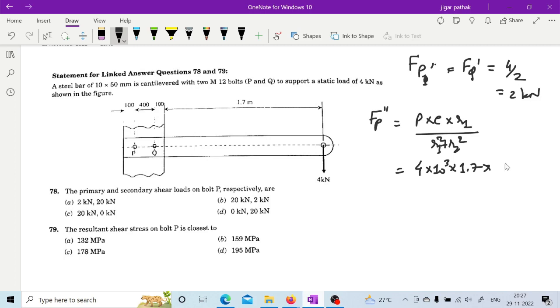Actually, this 1.7 × 10³ I am writing because all other dimensions are in mm. So here the distance will be 200, right? This R1 and R2 both. How will we calculate the diameter of holes? E itself is 2 meters, sir. Sorry? E itself is 2 meters, from the center of the areas of P and Q. Okay. It is 1.7 into 3, plus 1.7, plus 0.1, plus 0.2. So actually you can write this 2 into 10³.